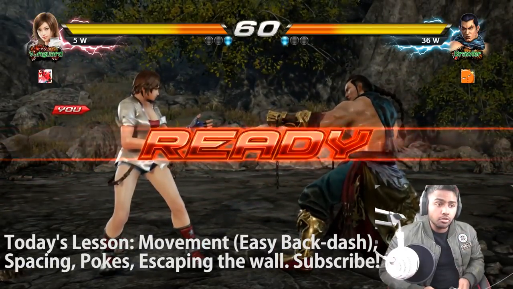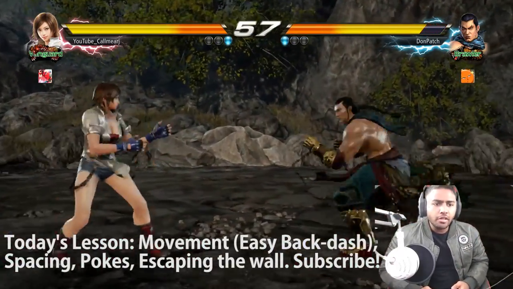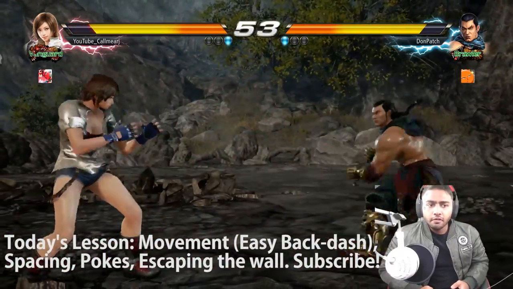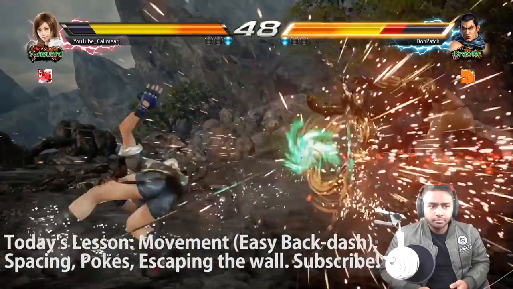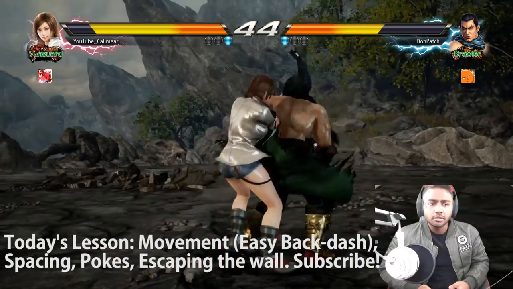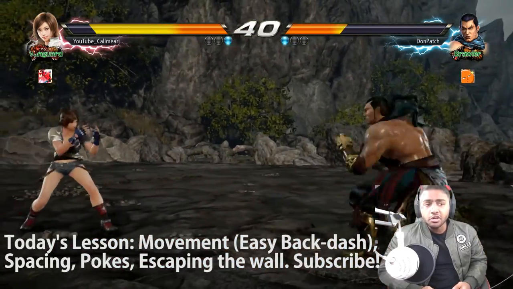Okay, so we're back to movement. You can move out of the way, make them think that you're backing away, and then quickly come in with a forward attack, which every character has. This way I'm able to catch him off guard very easily. But of course, be careful of your ranges, as there are a number of times there where he could have easily punished me.